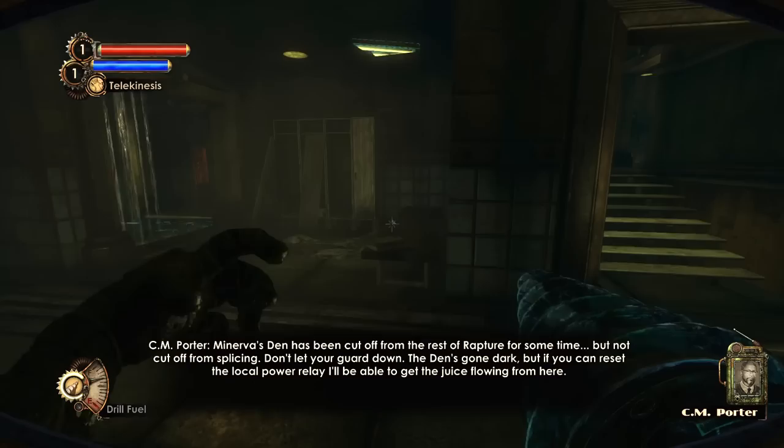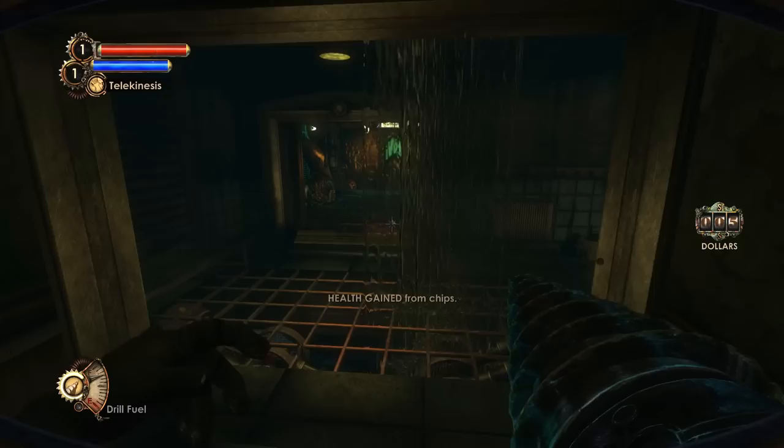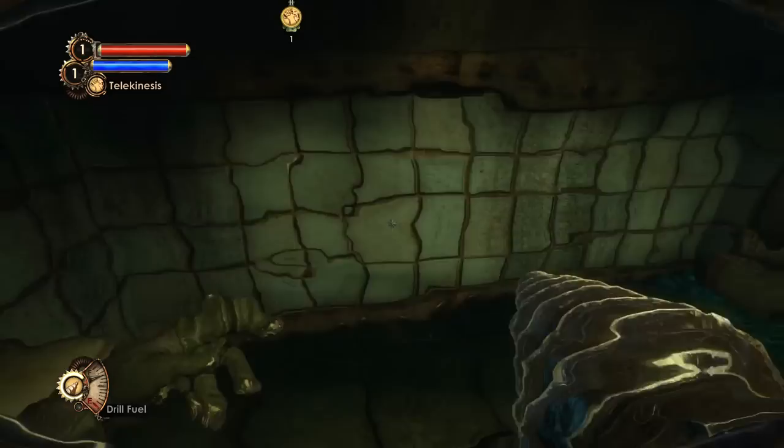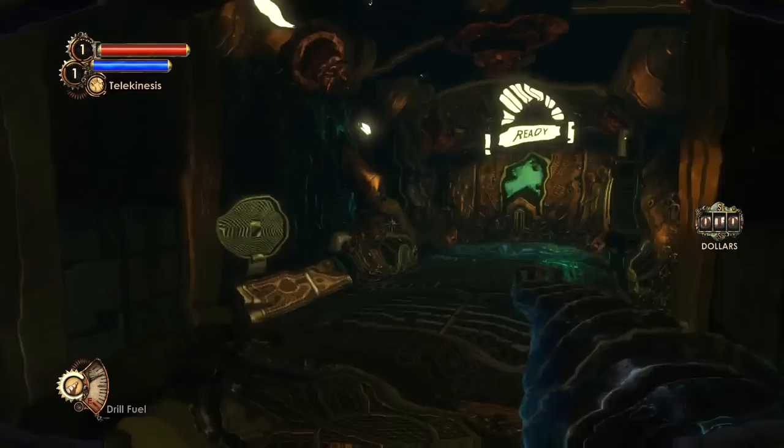All right, well, let's look around. Now, we have nothing on our person right now, not really, besides a drill and a telekinesis power. That is absolutely it. But where am I, right? Where did I come from? I just want to make sure I got everything before. Yeah, that's where we came in. Okay, my bad.